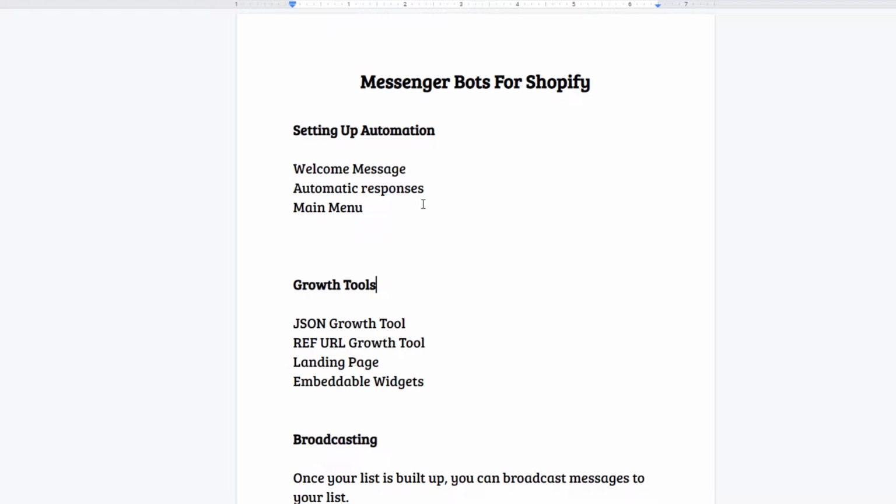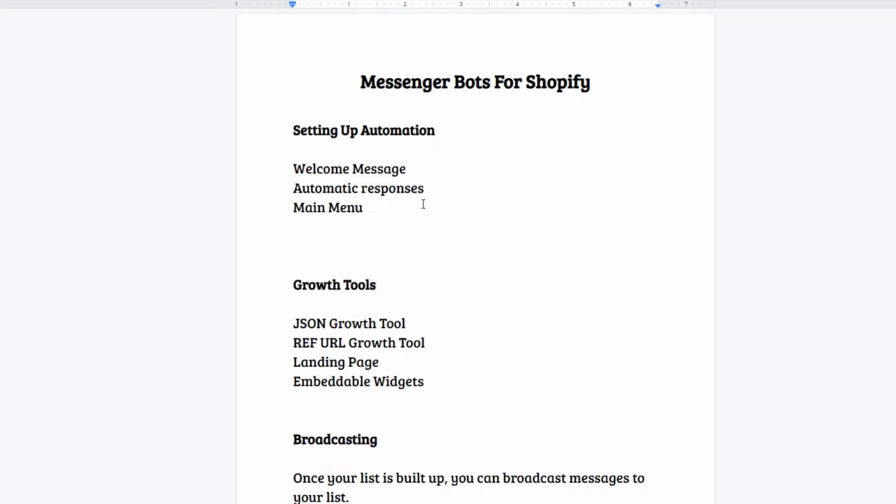It's free, of course, but in order to get some of the features that we're talking about today, you have to pay. It's based on how many people you have in your list, but it's anywhere between $10 to $20 a month, I think. I'm personally paying $15 a month for most of my accounts, and I think that's if you have over 500 subscribers. So let's just dive right into it.